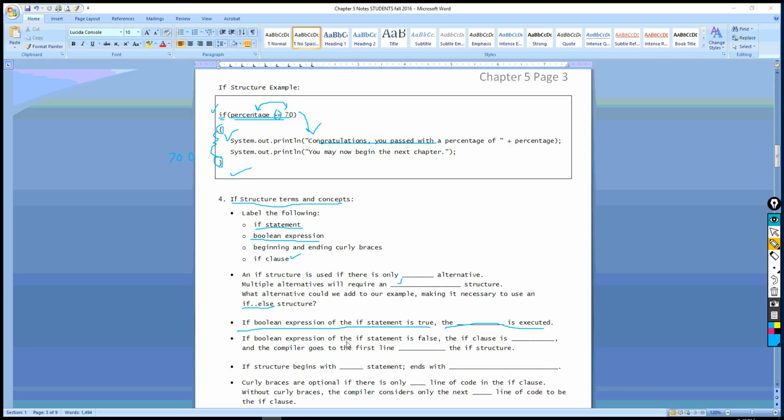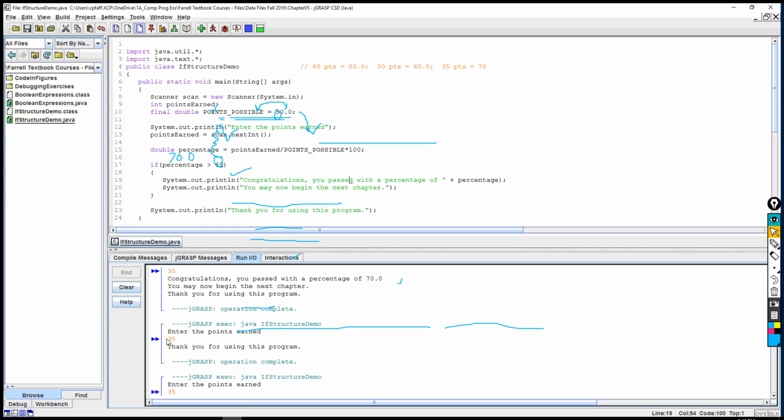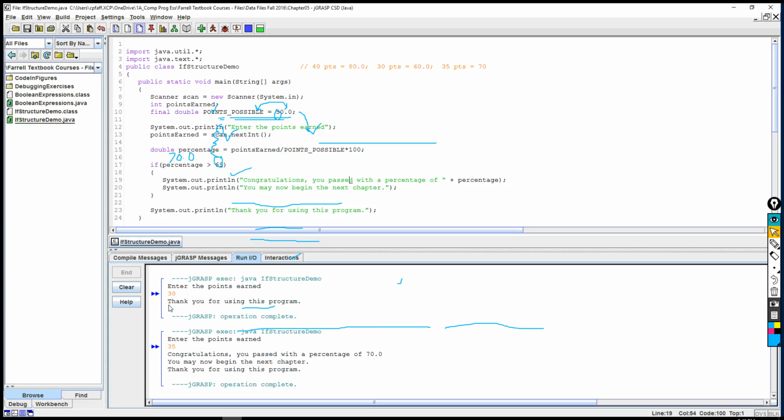If the Boolean expression of the if statement is false, the if clause is ignored. As we showed in our program earlier, for instance up here, let's say the 30 produces 60%, which made this statement up here false, and so notice it skipped everything up until the very sentence after the if structure and just says thank you for using this program.